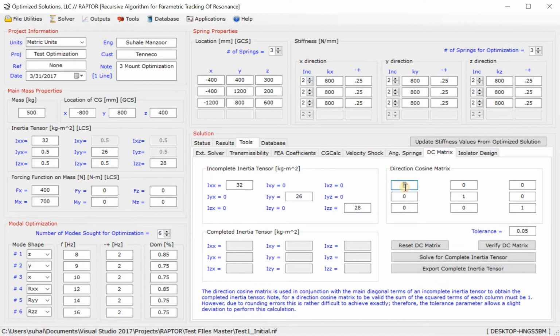I will actually put in a real direction cosine matrix.